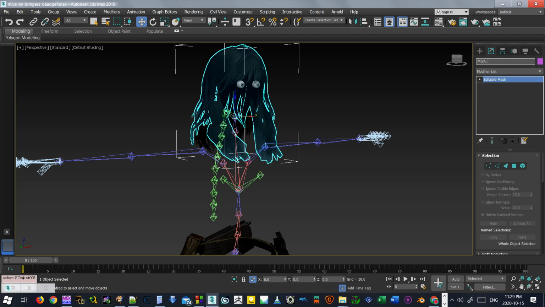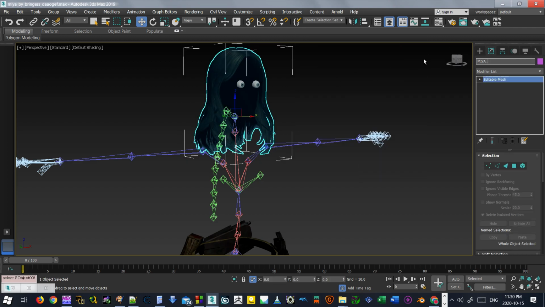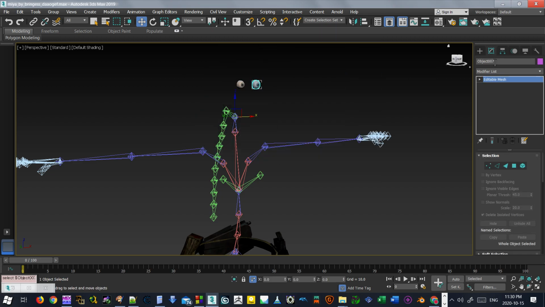Maya Hair 1. Maya Hair 2. Eye left. Eye right.